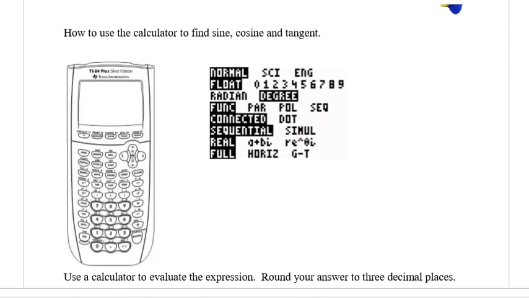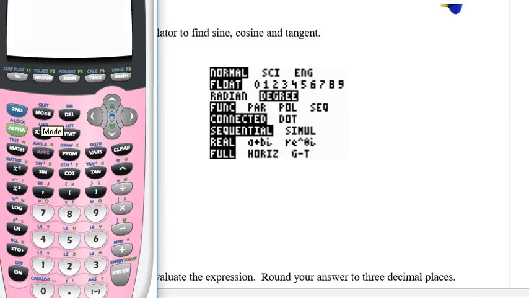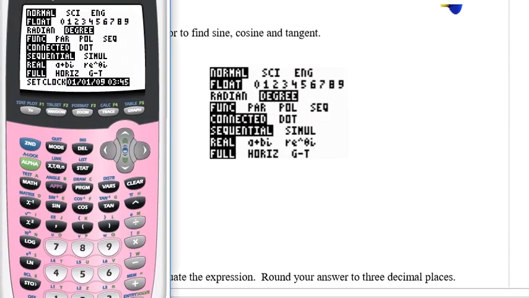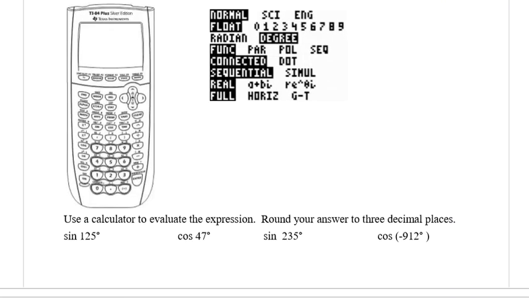All right, so how do we use the calculator? I kind of alluded to this a little bit. One of the things on the calculator is we have to keep in mind we're in the correct mode. If you hit the mode button right here, you can see there's radian and degree. Depending on which mode my problem's in, I need to be in the correct one. On the last problem I did with sine of 50 degrees, I was in degree mode. If I have a problem that's in radians, I want it to be in radian mode.